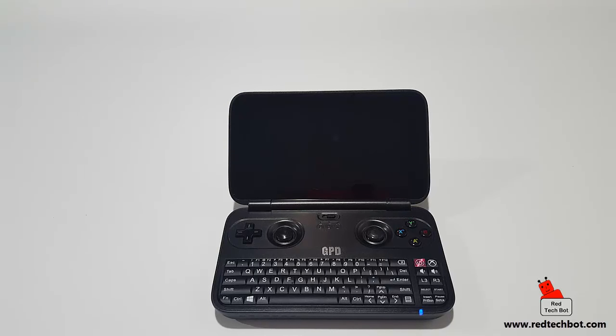Anyway, so far so good. I've honestly had this for a couple of days, and I'll be honest with you, the battery life is pretty good as well. I haven't really run the battery all the way down yet, and I've done some gaming at lunchtime and stuff at work.